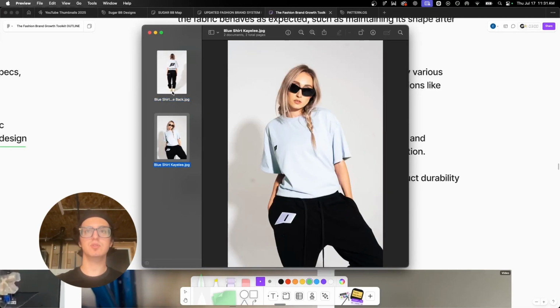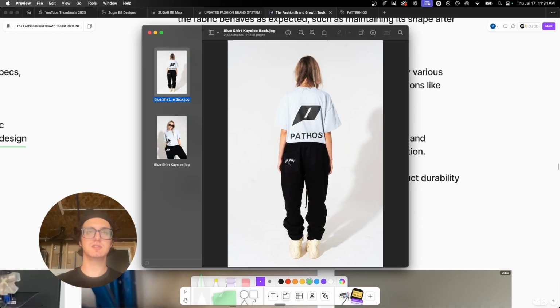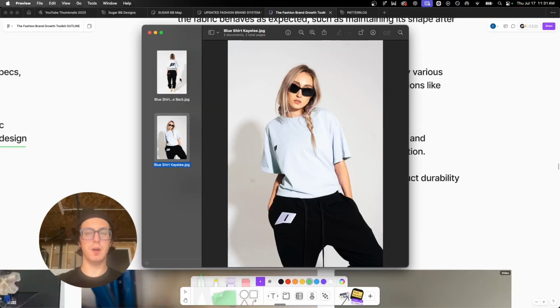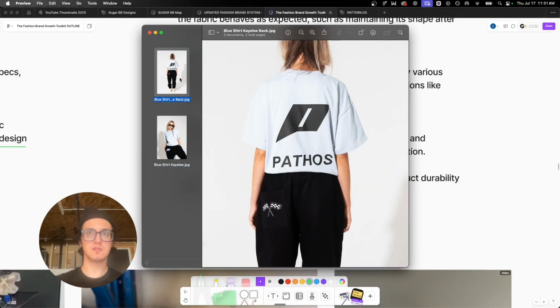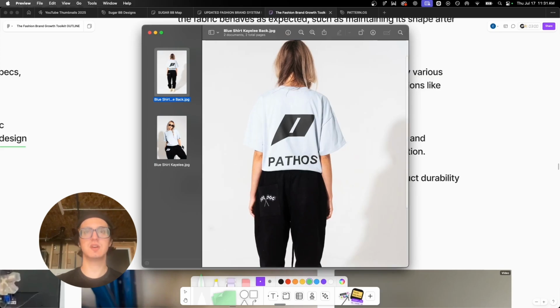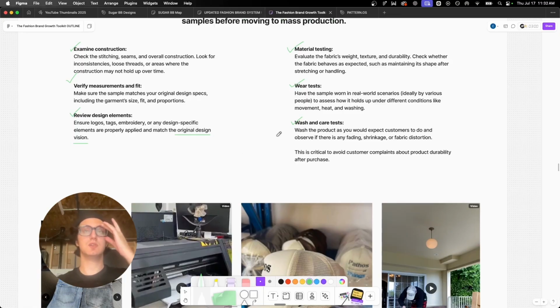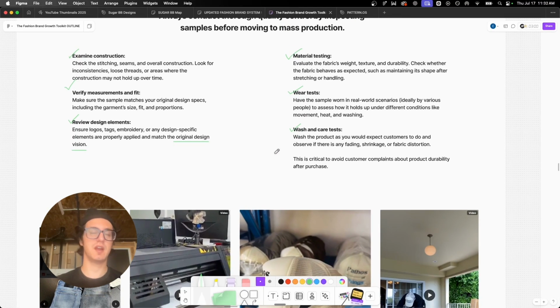I noticed that the light blue Pathos logo tees, this is the same t-shirt I just showed you, but in a different color. Before it was cream, now this one is light blue. This light blue color faded to almost like a pale blue-white over time after you wash it a couple times, which in my opinion was kind of cool, but that definitely wasn't the expected outcome. And I think some customers maybe thought that was a little weird, or they felt like the shirt just kind of died over time, which is not what I was going for. So do your quality control, do your wash, care, wear tests.